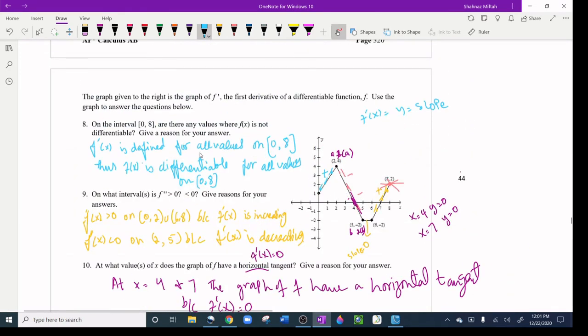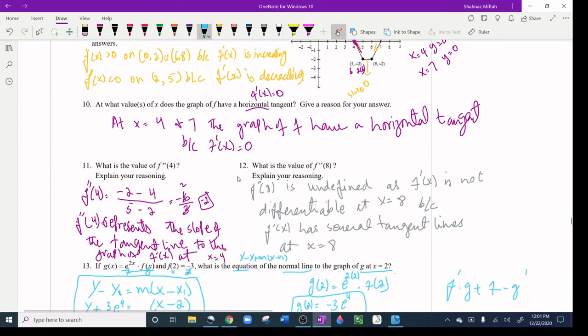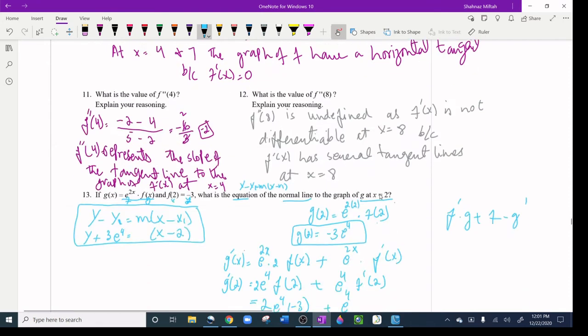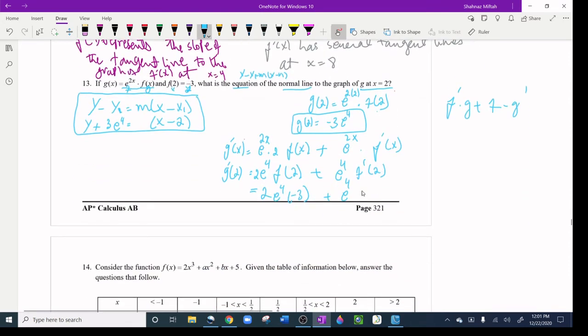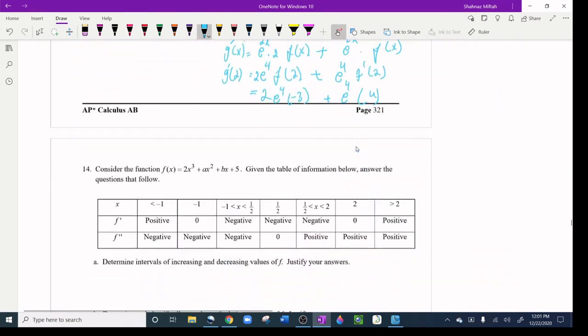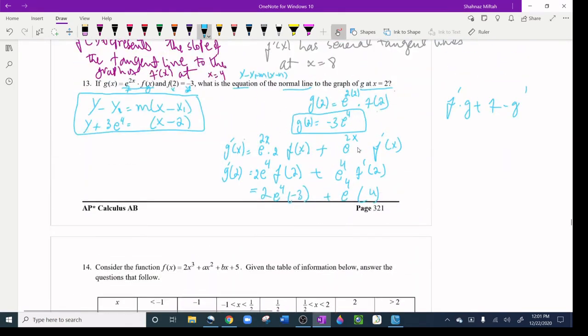I mean, if you guys remember, they said answer the questions below, like this graph I'm going to use for all these questions. So f prime 2, so this is f function, 2 is right there, x value, the slope is 4 for this. So if f prime 2 is equal to 4, because we know that every y value is a slope in the f prime graph. So that's x value 2, the slope is 4. So this is what I got over here.